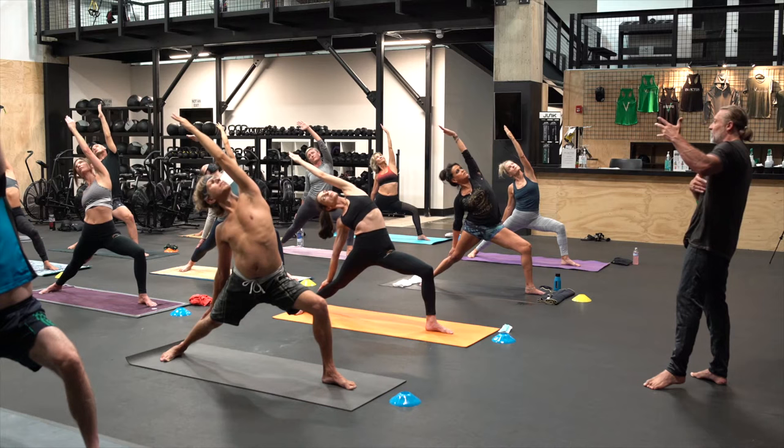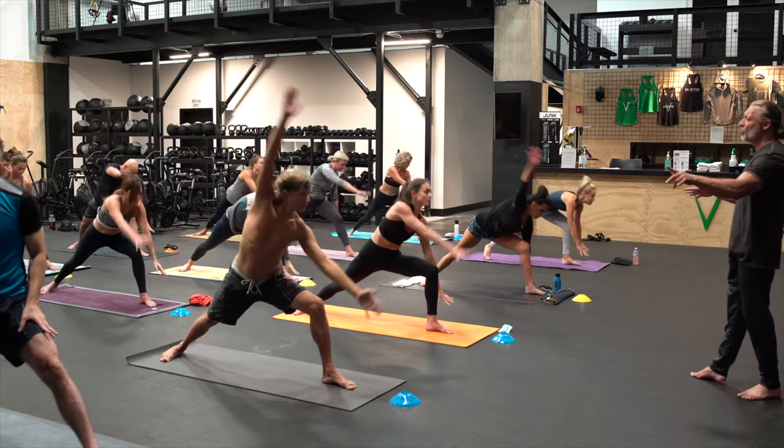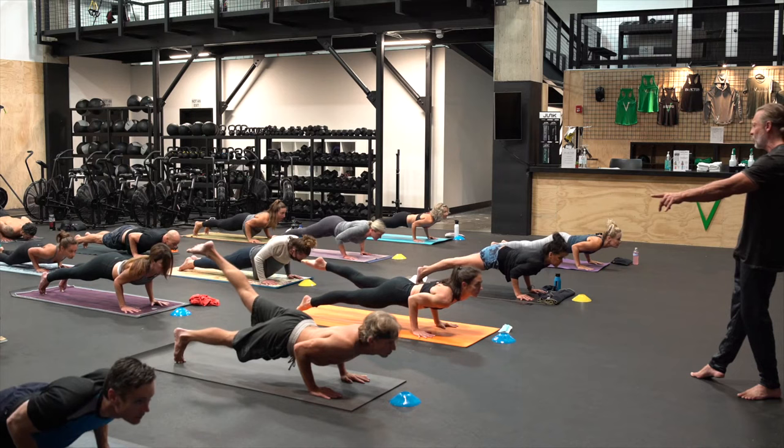Inhale together, stay here. And cartwheel down, moving forward, all on exhale, controlled. Slow down, fire your thighs, Rich. Inhale, I need you to get those thighs fired in that chaturanga. To exhale over the toes.